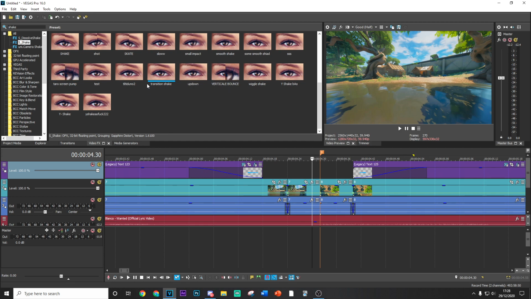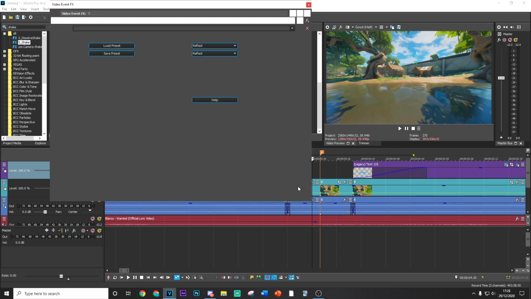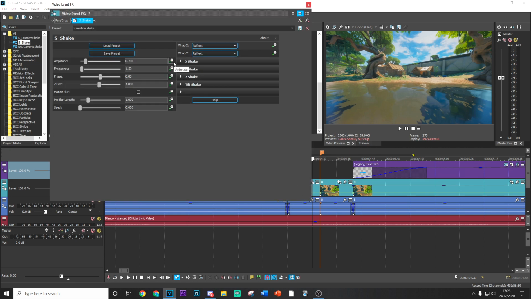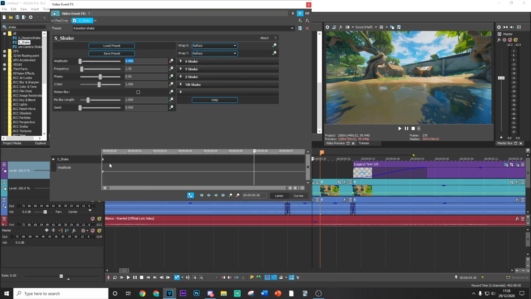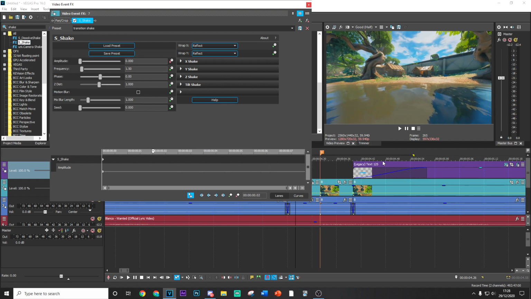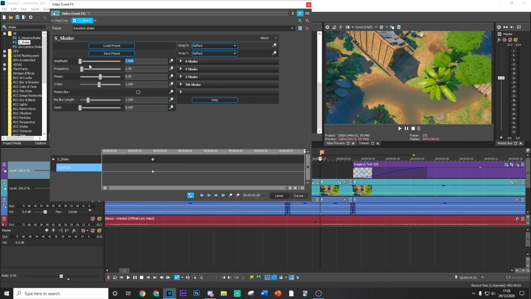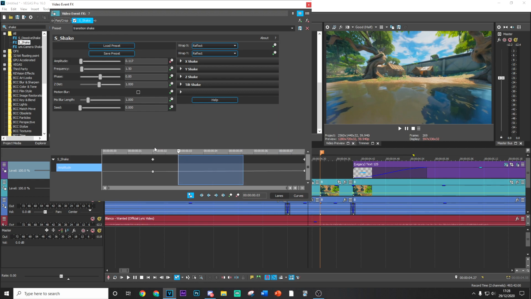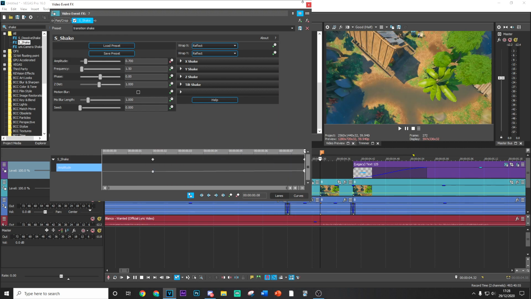Now all you have to do for this is just get s_shake. It's going to give it a little bit of movement. It's going to make the transition look a lot smoother and nicer. You just want to have the keyframe at 0. Add a keyframe, and go to the end of the clip. Go about 1, 2, 3, 4, 5, 6 frames back. Then drag the 0 one to here, and then at the end you want to put this to 0.7, and that is the sort of shake that's going to build up to the transition.